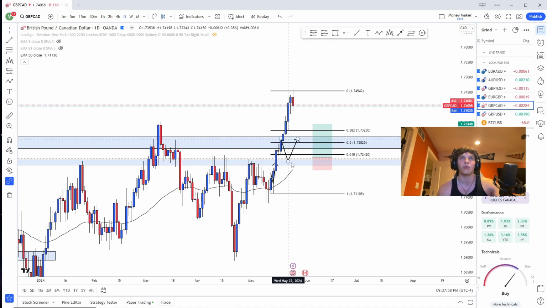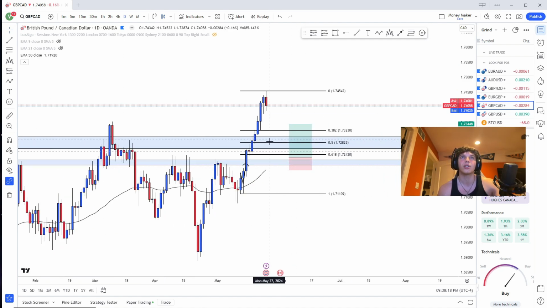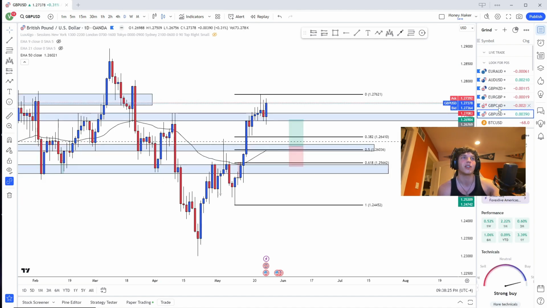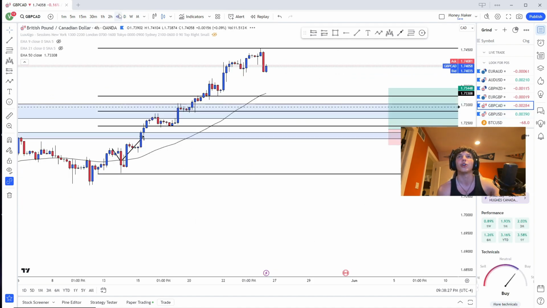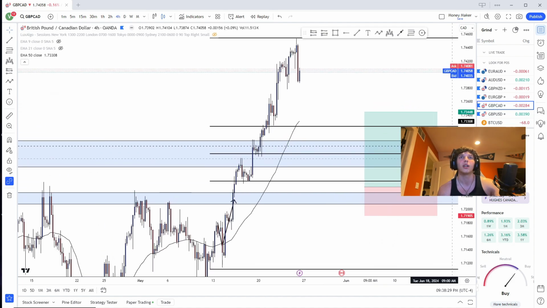Last week, we were looking for a retracement back earlier into the area of interest and also the neckline of the reverse head and shoulders. It didn't happen, which is fine, but it continued bullish, which is great. And now we're still going to be waiting for our retracement back towards the fib levels, the halfway point of our bullish push at this area of interest, maybe even retest our daily EMA before we start looking for long positions. And it's the same thing with GBP USD. They're very closely tied together. So that's what I'll be looking for.